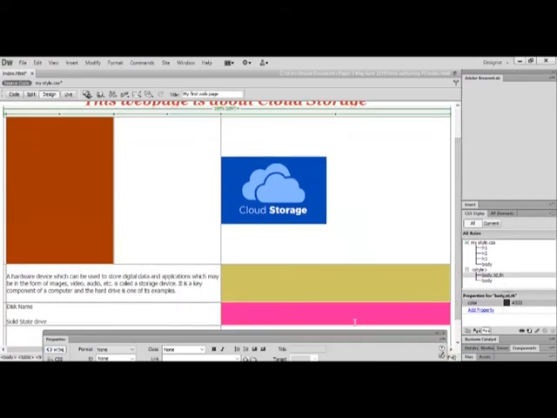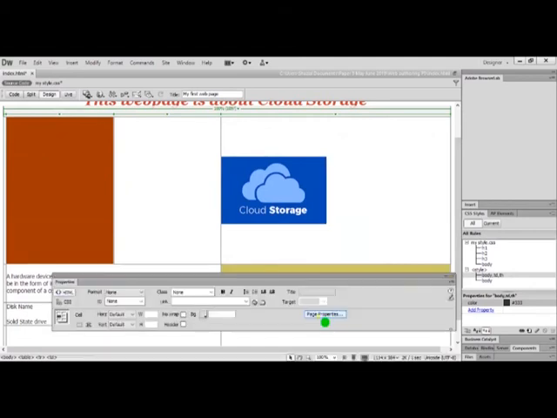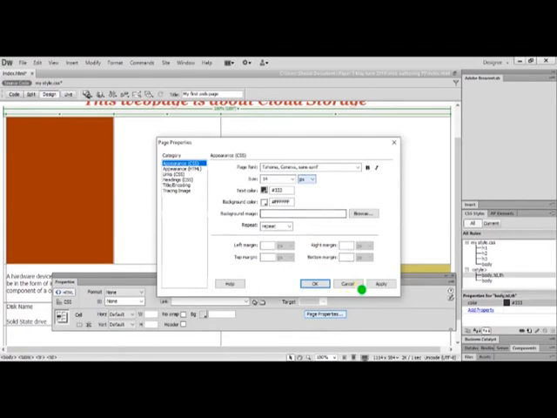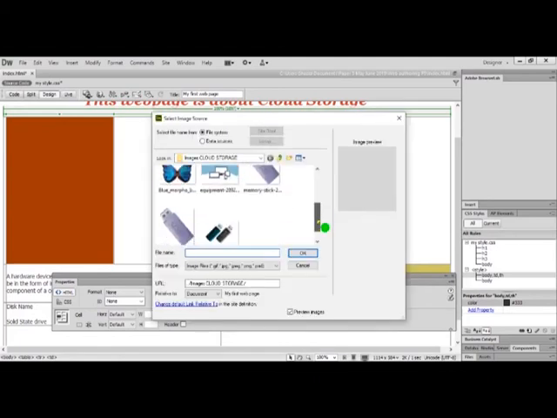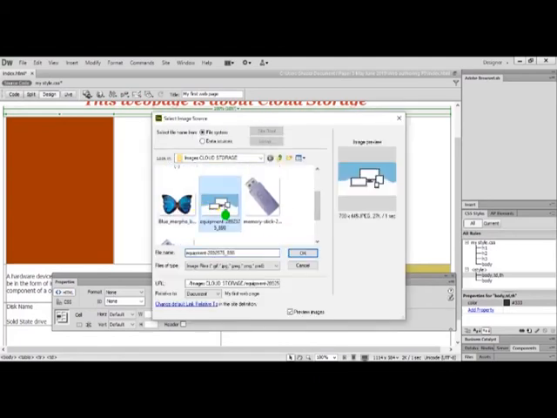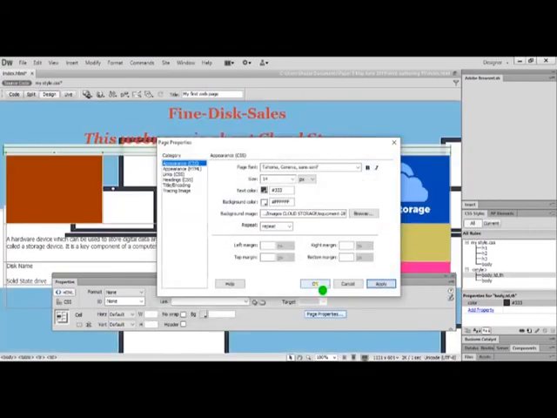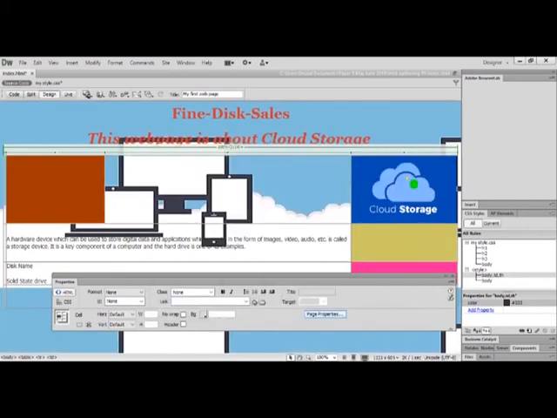In order to do this, I will simply click on page properties. When I click on this, go and find your picture. I want to find my picture, this picture. So just click it and apply and see what happened here. There is repetition.